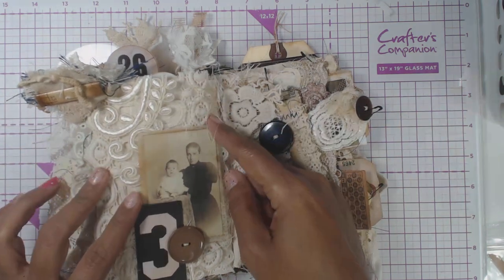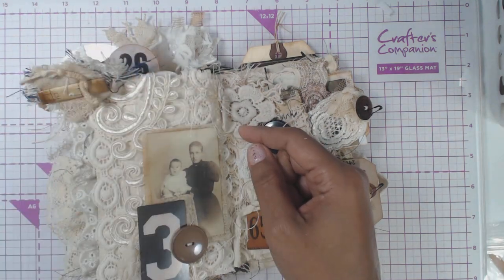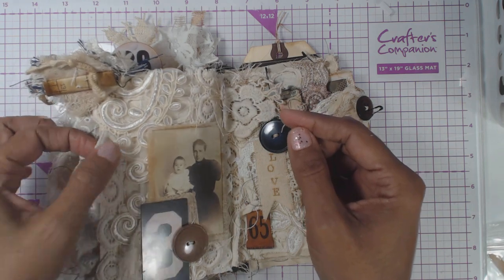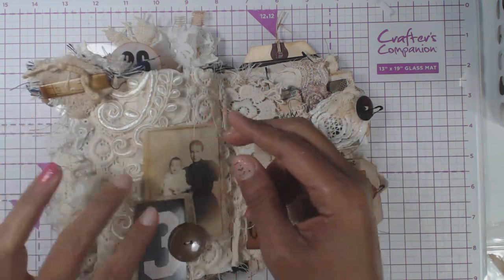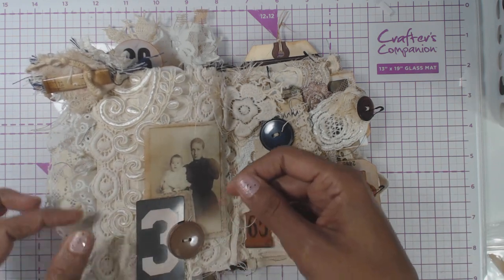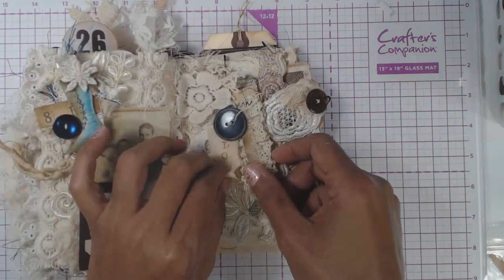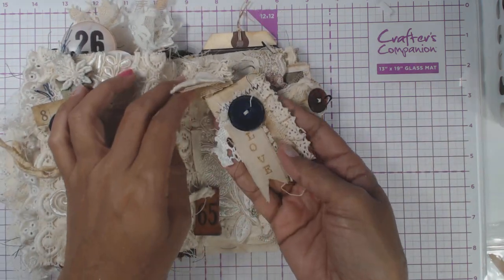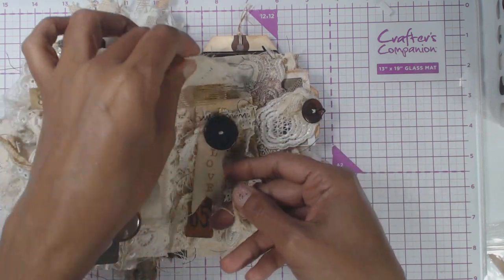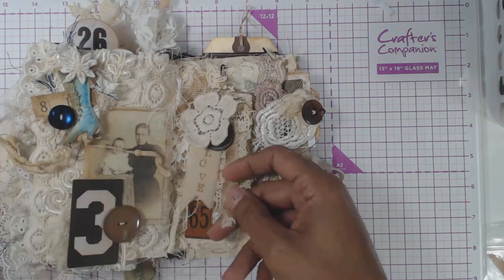This is again from the Finnebar Prima collection. I took some of the trims that are in the store — I believe this back one here — and I plied it down. Have one of the numbers, a little button, some cheesecloth, and that's that. This is a video you can check on how I did these little paper clips. And I attached it with one of the bulb pins that are in the shop.